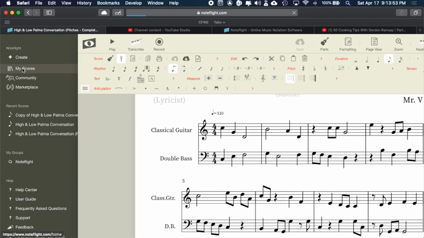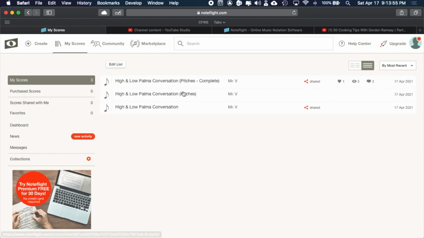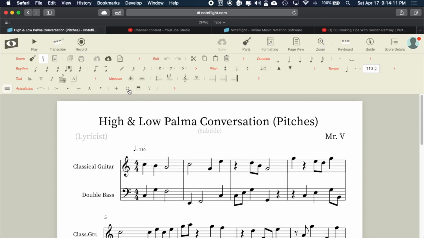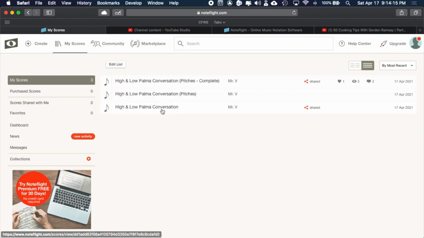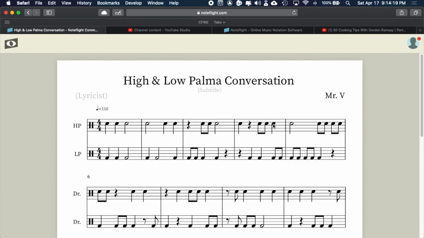You double check by going to My Scores, and you'll see here's the original one. That's just the high-low palma rhythm conversation. And then you'll make another one that says pitches or melody. Maybe you put melody there, okay? And then once that is there, you'll be able to share that as well, okay? You'll probably need to share the first one as well with Mr. Parker, okay? So that first conversation, the high-low palma.